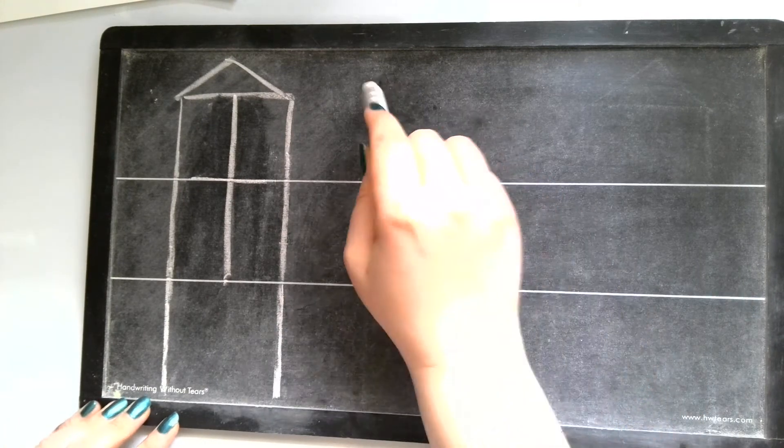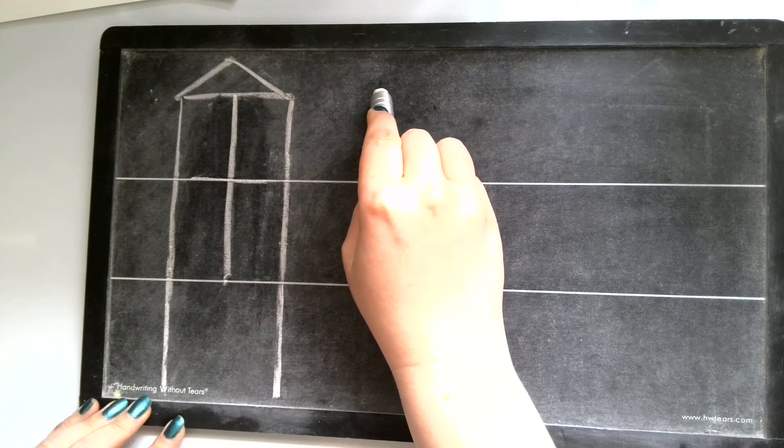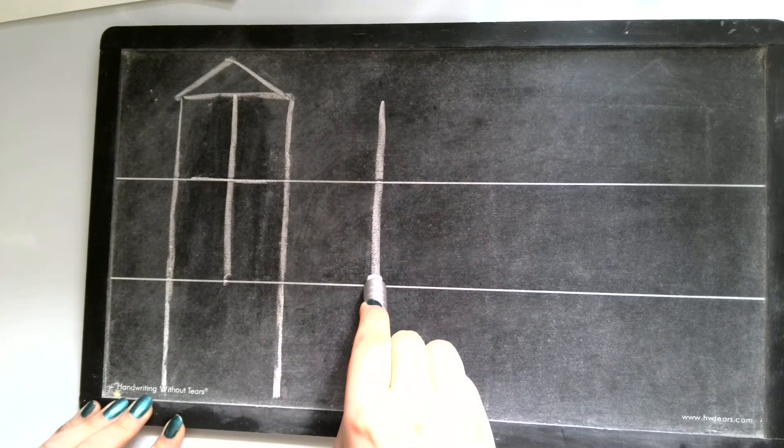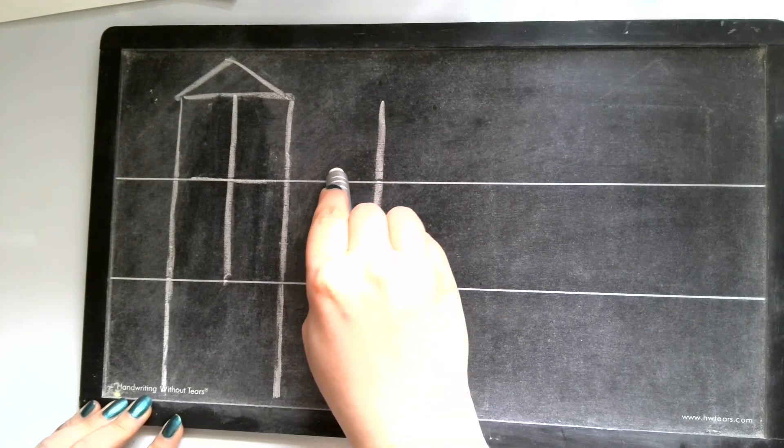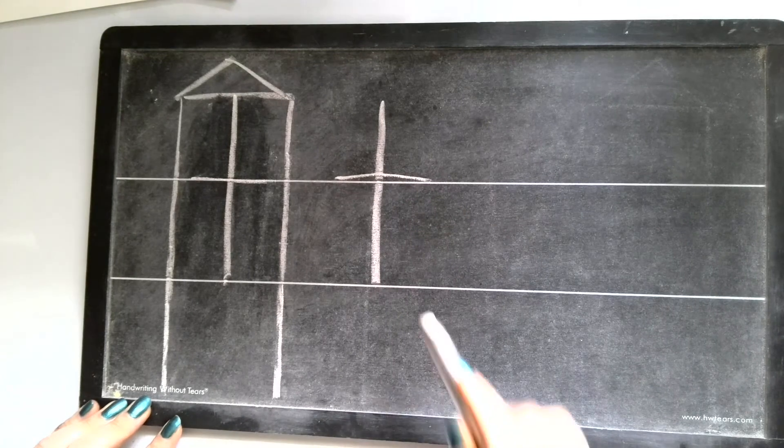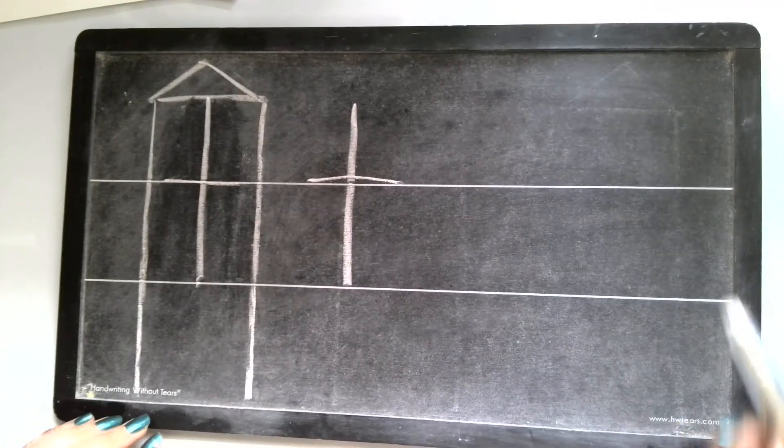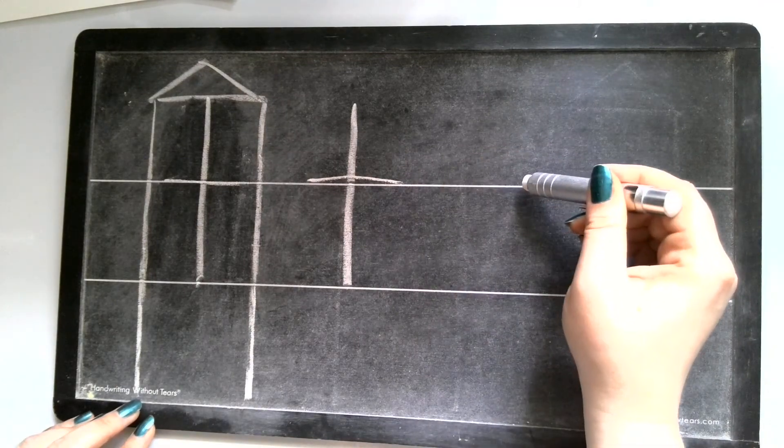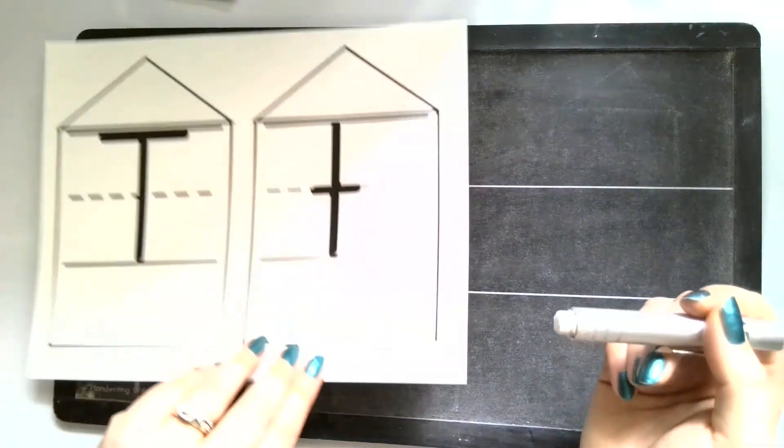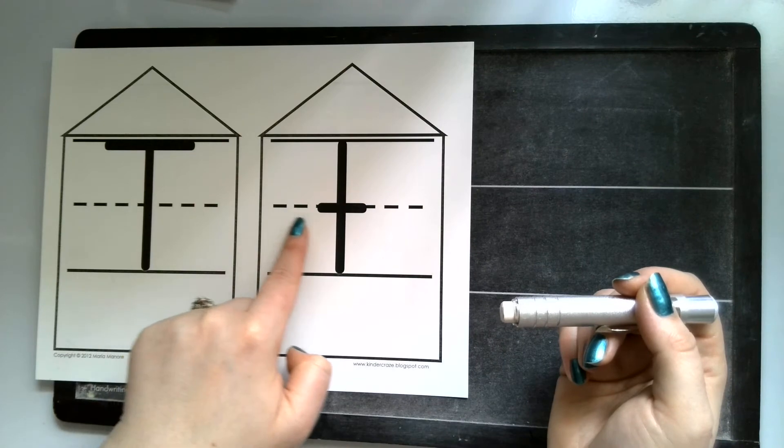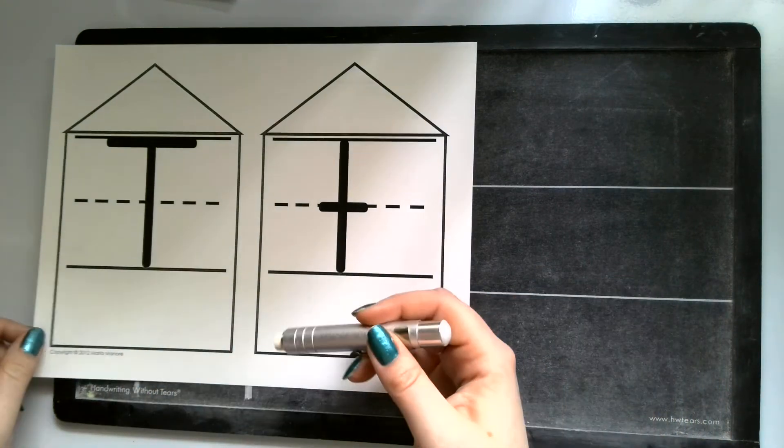Let's try that again. We're going to start at the top of our house. We're going to draw a straight line down. We're going to jump up and go straight across. I drew my line a little bit higher so that you could see it on my chalkboard, but normally this line would go straight across. When we have paper that has dotted lines, you will see that this line goes straight across the dotted line.